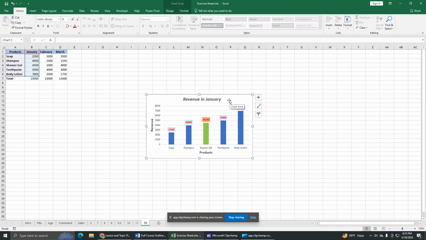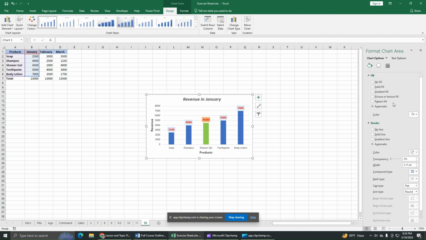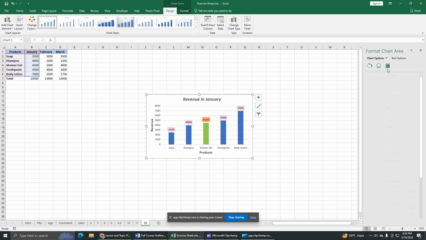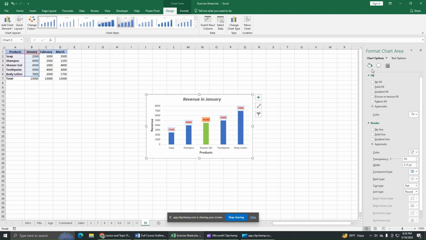There is another option through which you can do some more modification on your chart. Just double click, and a pop-up will appear. Here you can see different options, this one, this one, this one. Every feature is offering different features.